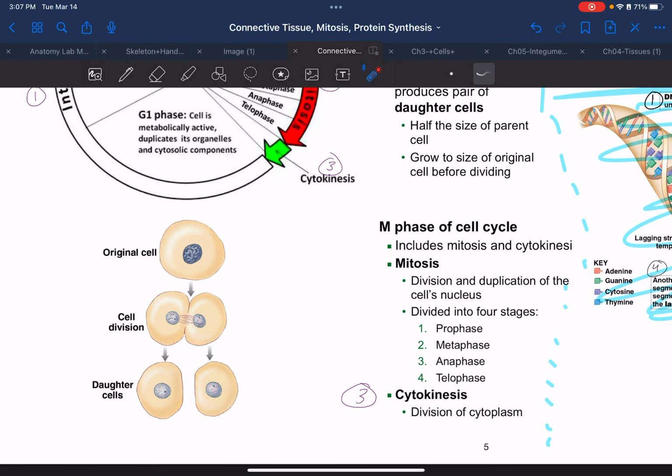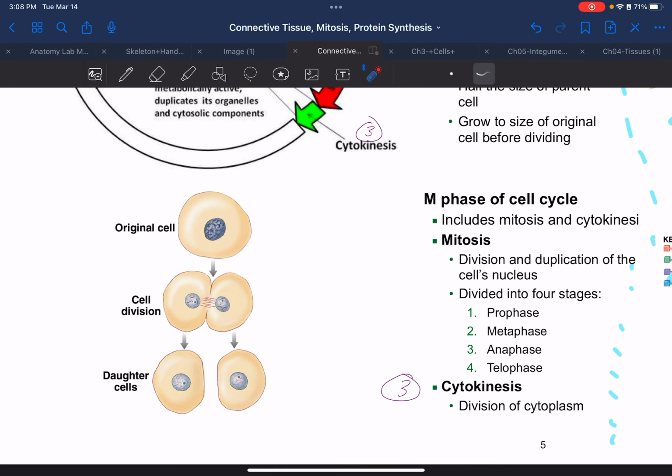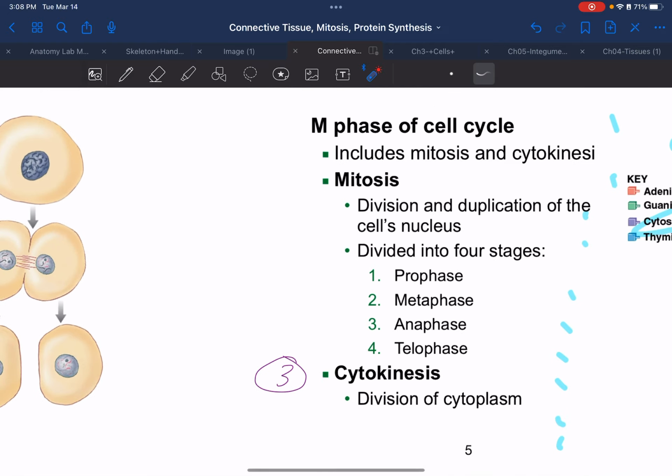And this image doesn't summarize a complete picture that I want to mention too. Typically, especially in the context of skin, you always have one cell making a clone of itself, but one is going to stay back and the other one is going to go serve as the lineage of cells. This one's always going to stay so that it can always undergo mitosis and create a new cell as a result. But that's never really depicted in these diagrams. For simplicity's sake, I understand: one original cell breaks apart into two daughter cells.